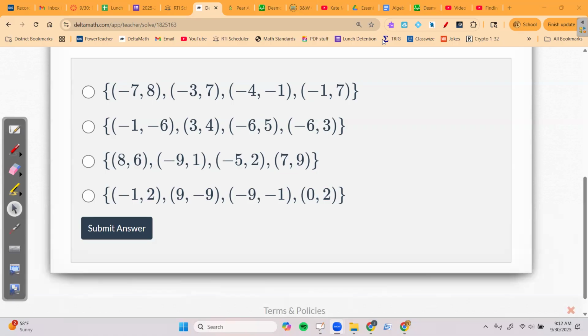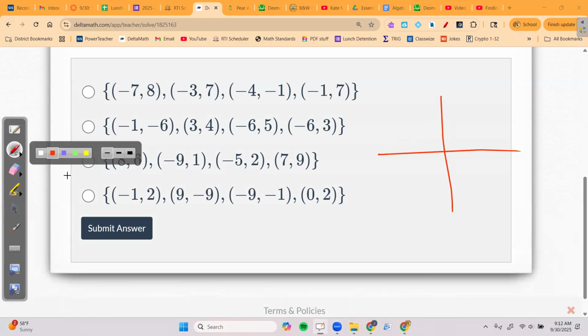But let's imagine that you graph a point. So here, let me just make a really half-hearted sketch. So here's my X-axis and Y-axis. If I put a point right here and a point right here, what do they have in common? They have the same X coordinate, don't they? So even if I don't have a graph, even if I don't apply the vertical line test, someone asked, well, I could just graph them. Well, of course, but nobody's got time for that.